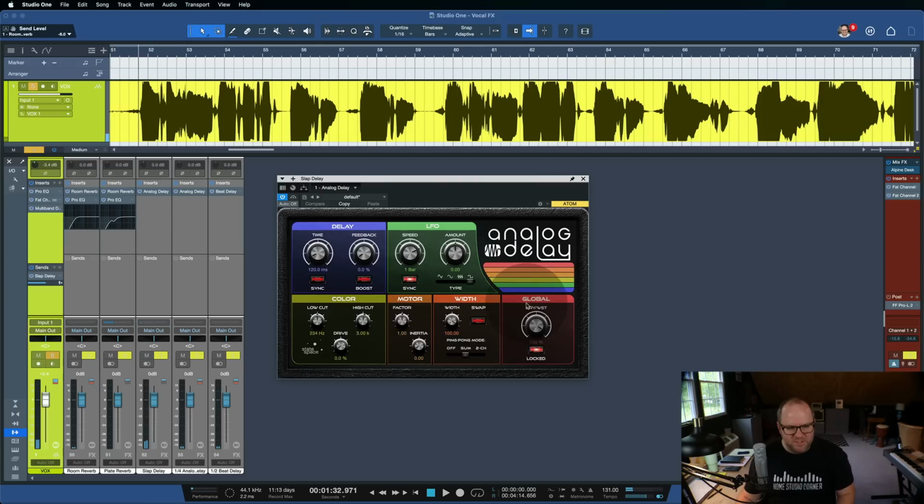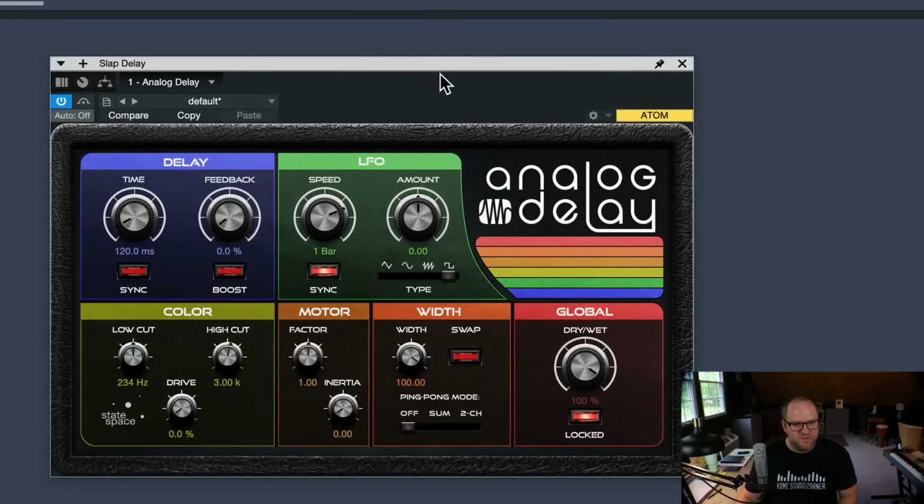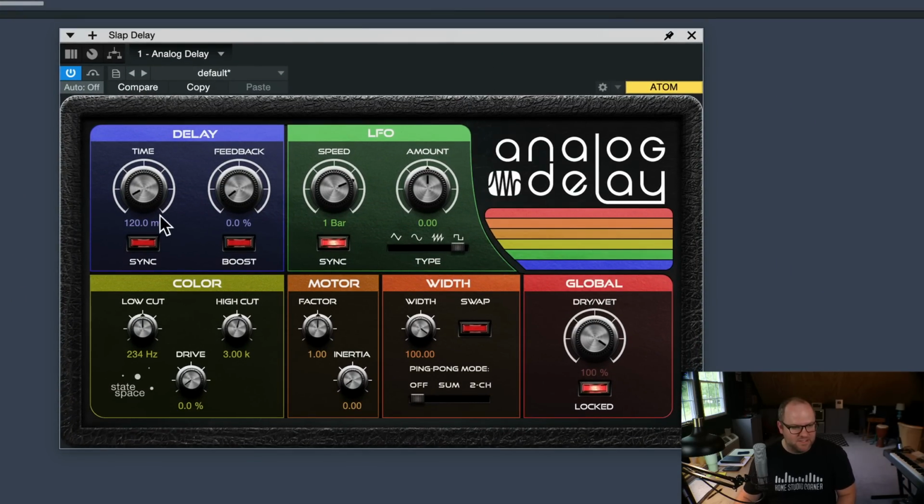This is actually, I normally don't have it in stereo. That's kind of the default setting here. There's a new version of this plugin that defaults to stereo, but here are my settings for my slapback delay. The main ingredients are 120 millisecond delay, no feedback, and then rolling off the lows and the highs a little bit to get this.